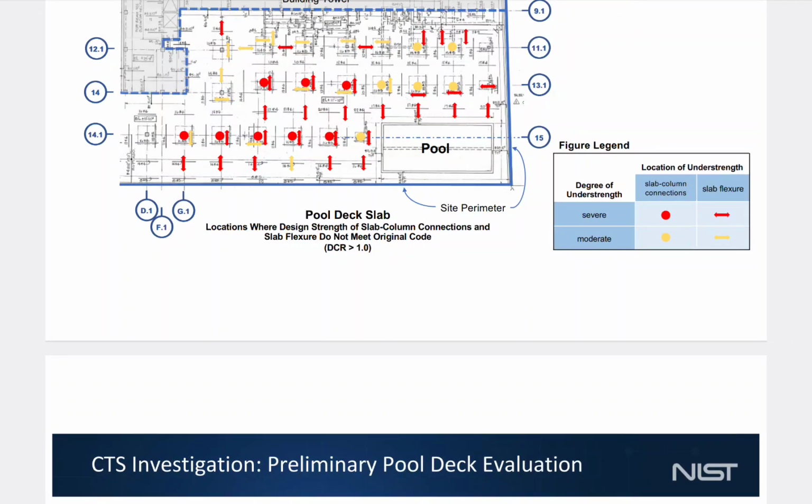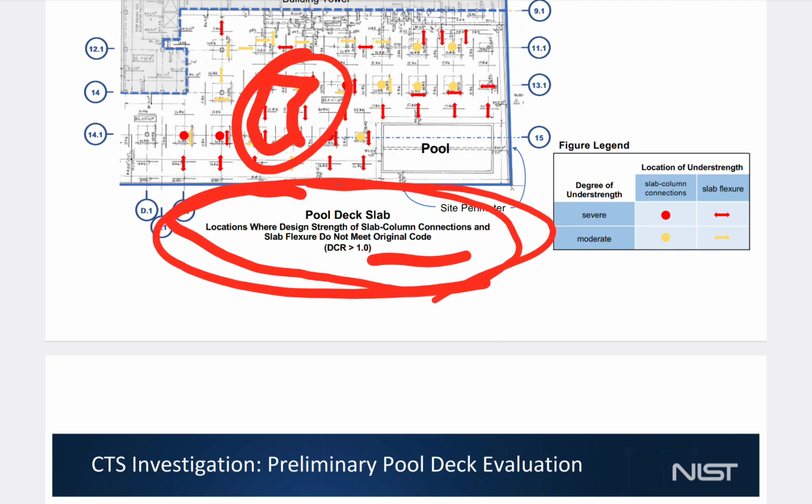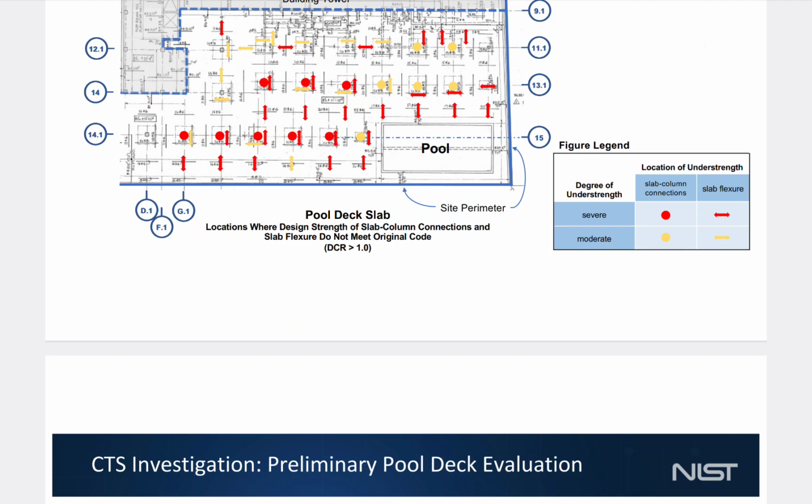Do not meet original code, DCR 1.0. Okay, let's address that. Does not meet original code. If I told you guys that, you'd want to know. Show it to me in the code book. I told you that it's a rectangular array. I showed you in the code book where this section does not meet code. I showed it to you in the original book that I own, that the rectangular array is there. This just says this hocus pocus crappery.